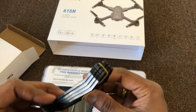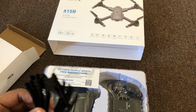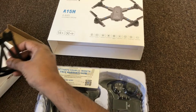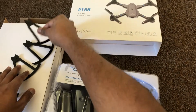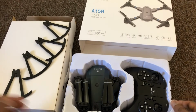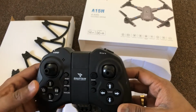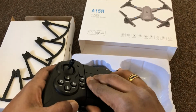So here are some legs for the drone. They have 4 legs. Just opening the top panel. Wow, look at the remote. Snaptain remote looks pretty rigid. What is this?